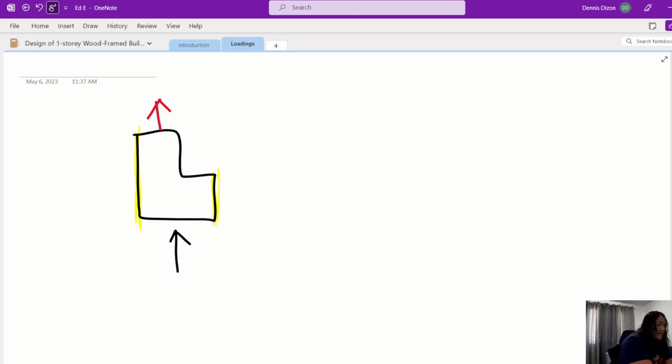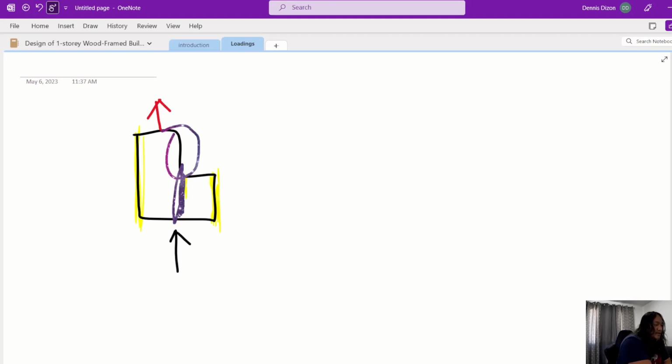Although if you run a drag strut or drag truss in this location, then that's the time you can actually use this wall here. But without using a drag truss, for the windward, the only acting or resisting walls are these two here.